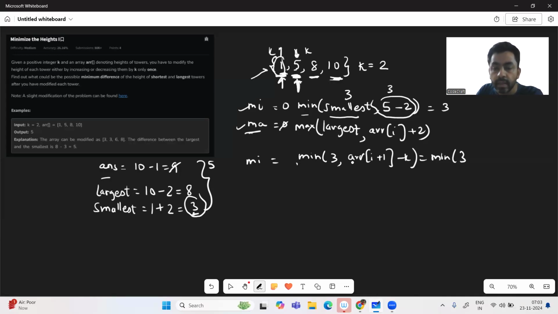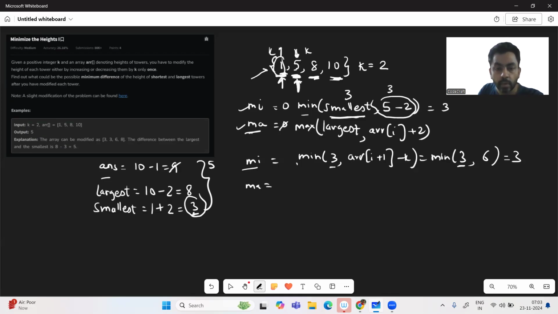Minimum of 3 comma 8, next is 8, and 8 minus 2 gives us 6. So minimum will be as is, it will be 3. The minimum is the comparison of smallest with the next tower decremented by k.